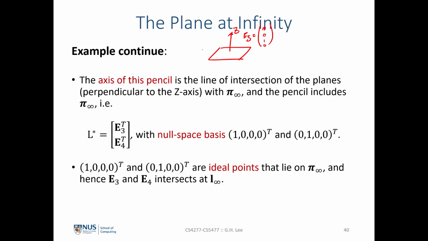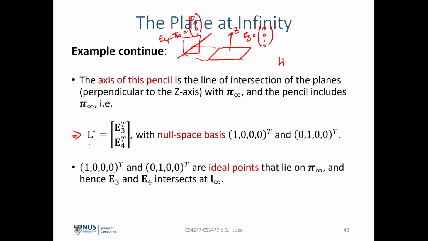And the intersection of this plane with the plane at infinity, pi infinity, which is given by E4 here, it's given by (0, 0, 0, 1) over here. So the intersection between these two planes is going to give us the line that represents the tensor of planes that is invariant to the projective transformation H that we have seen earlier. And this forms the line equation, or this particular line here at the plane of infinity.